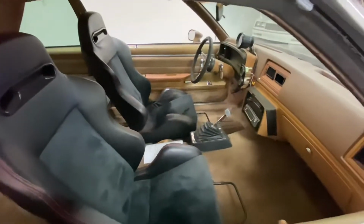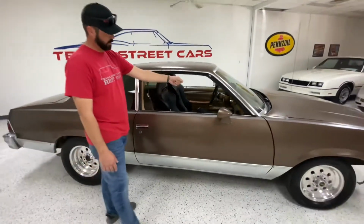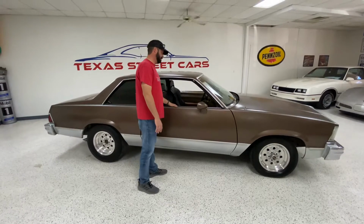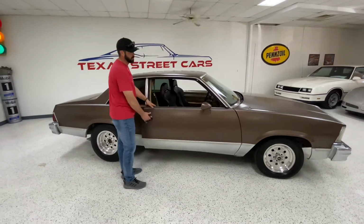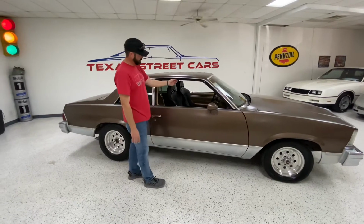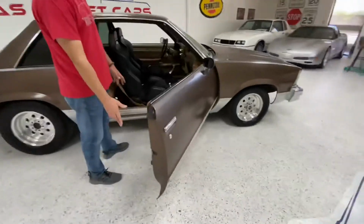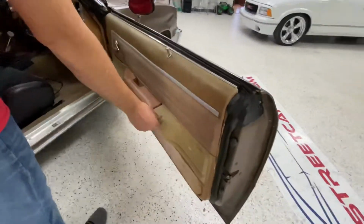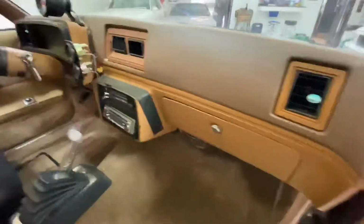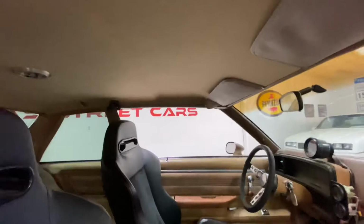The horn works. The lights work. No heat or air in this car, but it does have the factory controls for all that if you wanted to go back with some of that stuff. Back seat is factory. Doors open and close good on this car. The weather stripping is not brand new, it's got some little flaws, but the door panels in the car are all original. They have some wear on the hard plastics, but it's a pretty solid original interior. It is cracked around the radio bezel, you can see that in the video.